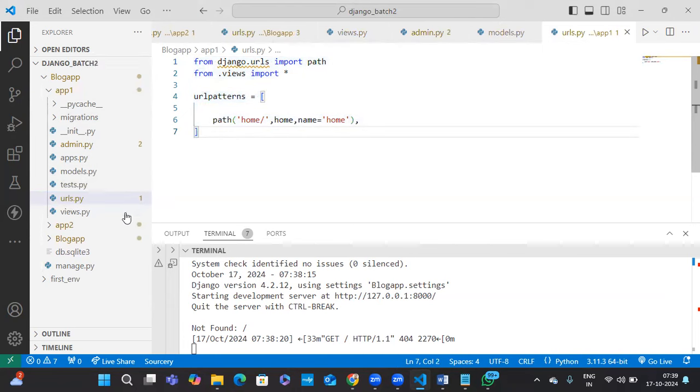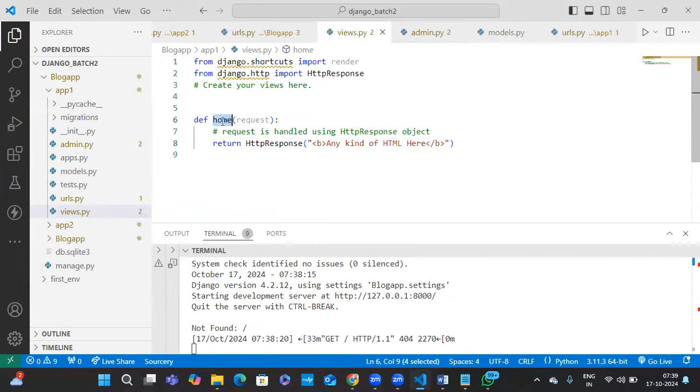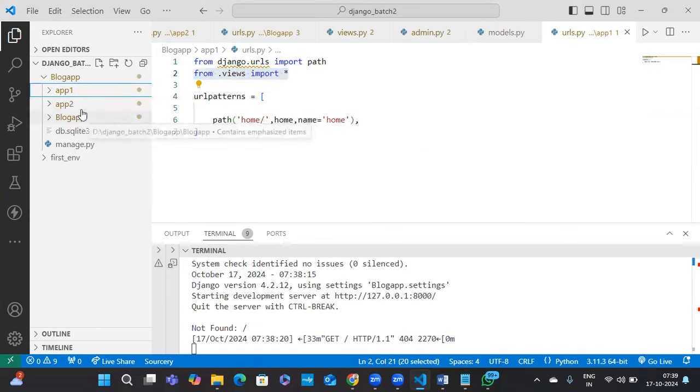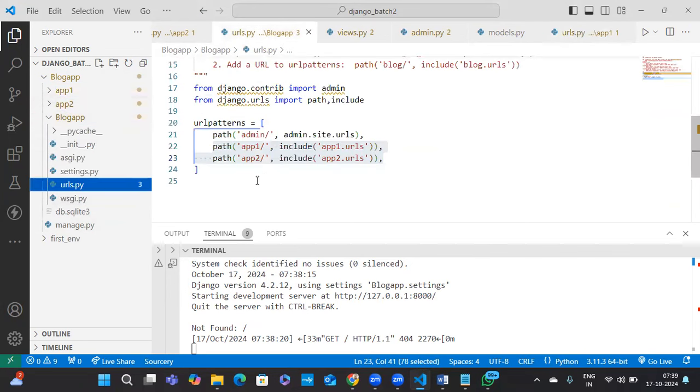You can see here is home, this is one function. In views, this is one function, HttpResponse. So this is one URL, the home URL. Here I'm just giving the home URL. You can give URLs like that, but before URL setting, import this. So these are the step-by-step instructions for how to include apps. But the question is, here in URLs, admin is a default URL. So how the default admin works, you should first know, then once you understand admin, go for the models.